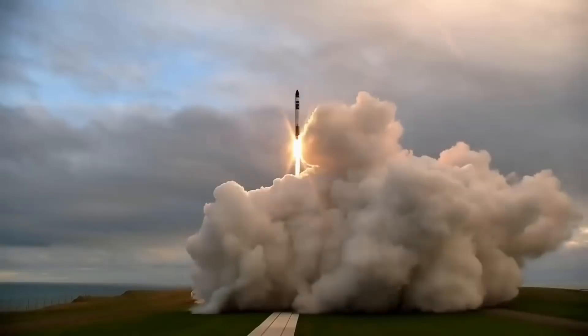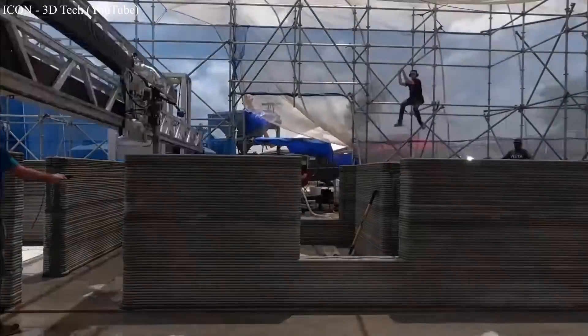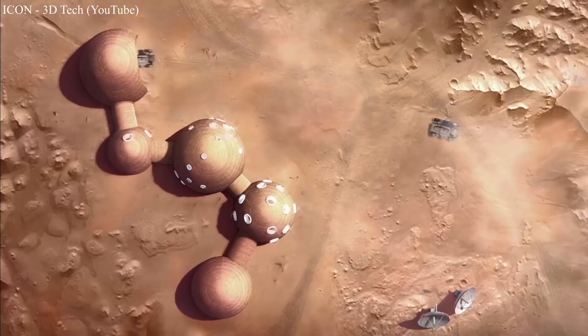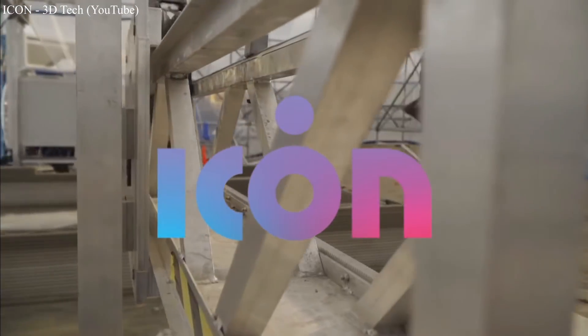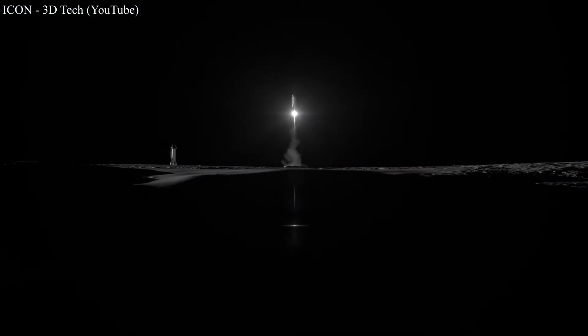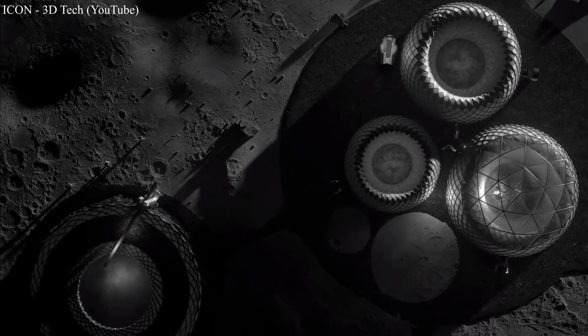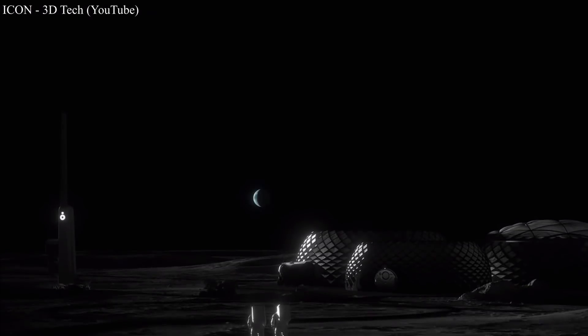And now it's time for today's honorable mention. The first company to 3D print a home in the United States is being funded by NASA to design and build an off-world construction system. Based out of Austin, Texas, ICON is a construction technology company working with two architecture firms for Project Olympus — an attempt to innovate a way to build a moon base for the Artemis program that can withstand harsh conditions including 500-degree temperature variations, craters, high levels of radiation, and sticky moon dust.